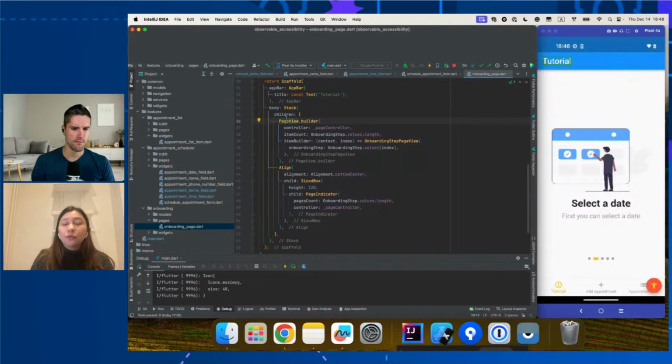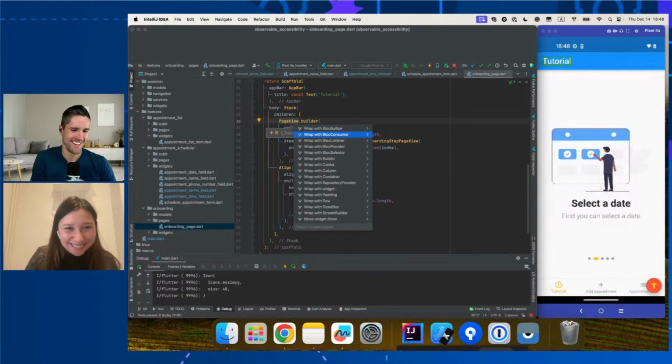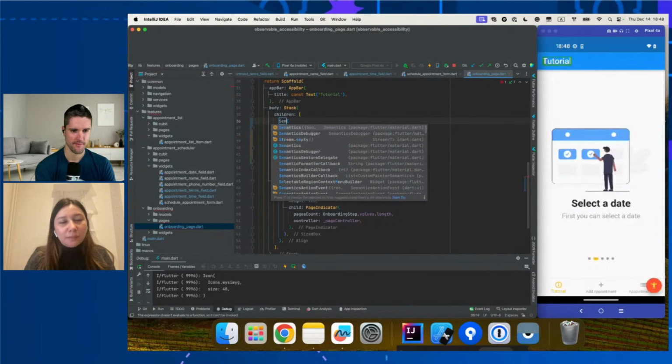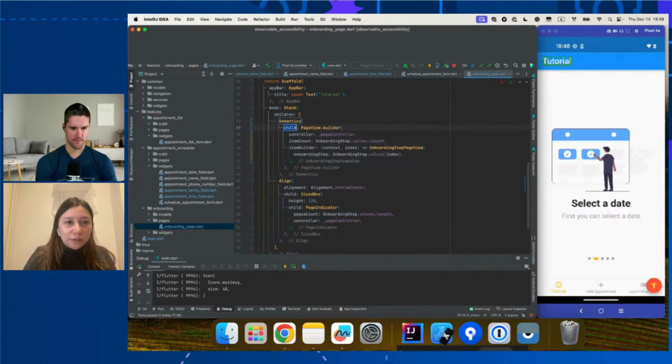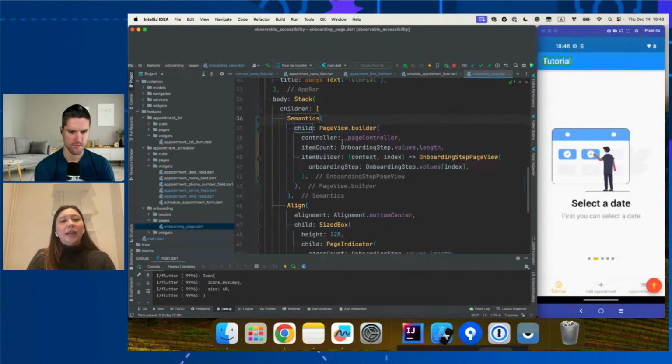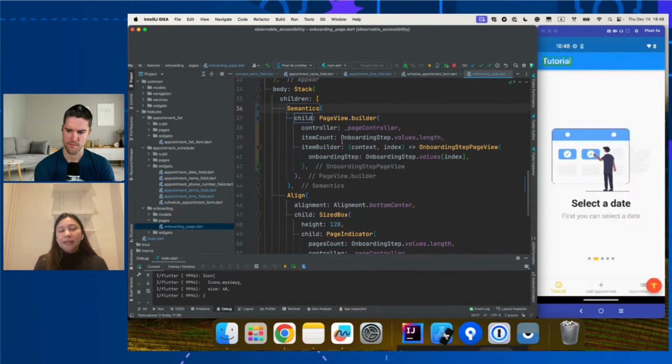What we can do first is we can use a semantics widget around the page view builder. I just added the semantics around the page view builder, and we basically want to set the page view index with the semantics widget.